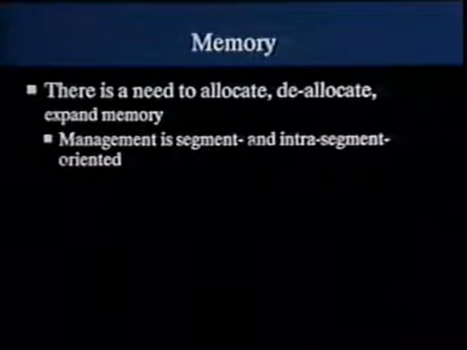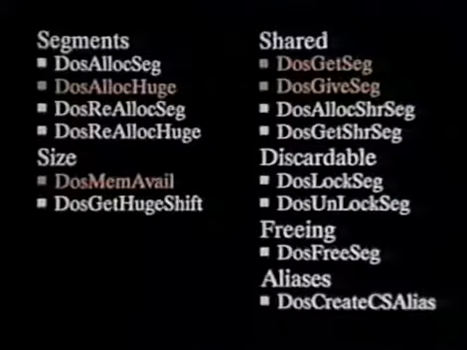In the kernel of OS2, there's a way to allocate and deallocate memory. Memory management is segment-oriented. The type of things you have available to you in the memory manager are things like allocate segment, free segment, release segment. Importantly, there are a few new calls that people have been waiting for a long time.